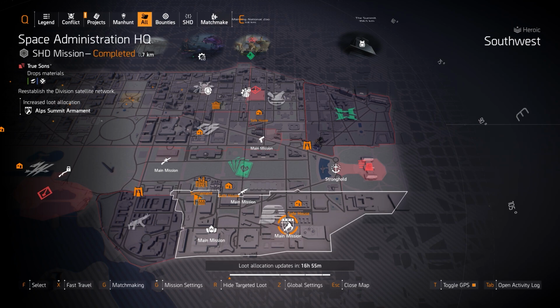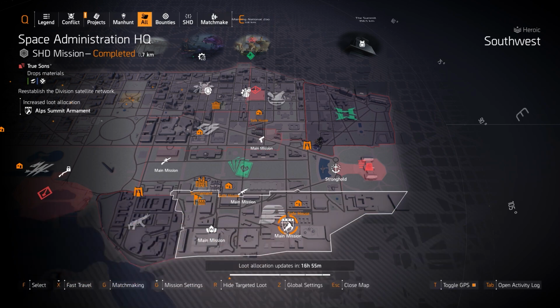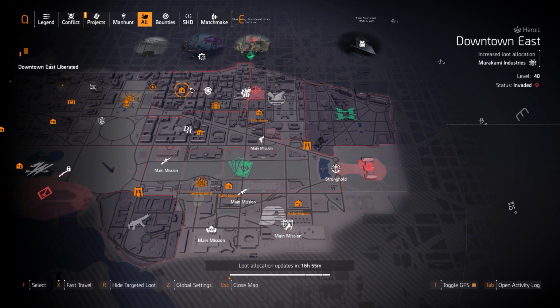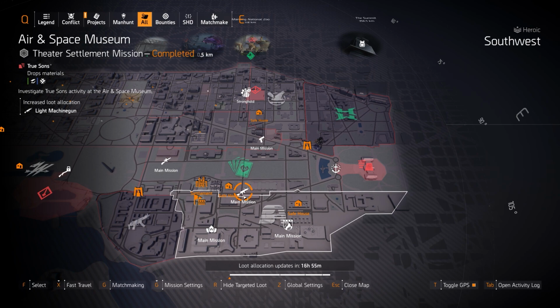If you guys have been hearing me the past week, if you are looking for that percussive maintenance backpack with Perfect Tech Support, giving you 25% skill damage for 27 seconds, then farm here today for sure, and it'll probably drop eventually. And I honestly think this is a strong contender against the Force Multiplier backpack, especially if you get a Murakami backpack, like with just regular tech support, but you lose 7 seconds, so the Perfect Tech Support's pretty good. And then of course we got LMGs at Air and Space Museum.